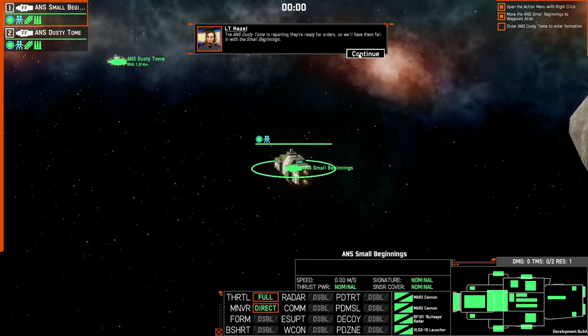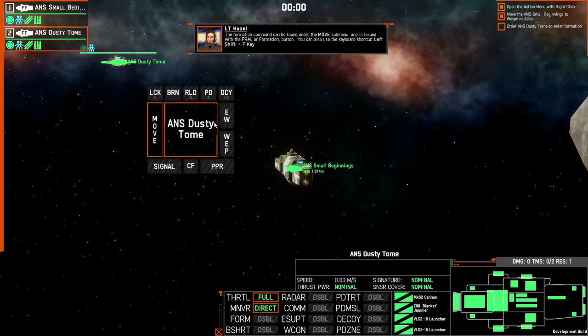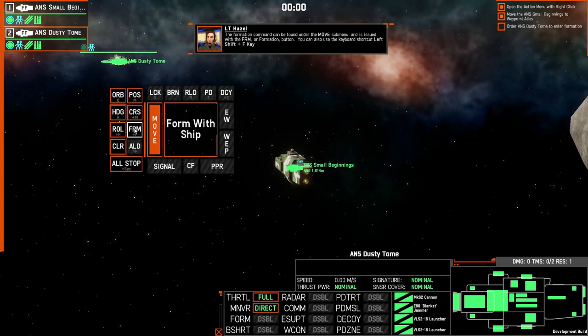The ANS Dusty Tome is reporting they're ready for orders, so we'll have them fall in with the Small Beginnings. Select the Dusty Tome and open the action menu. The formation command can be found under the Move submenu and is issued with the FRM or Formation button. You can also use the keyboard shortcut Left Shift plus F key.